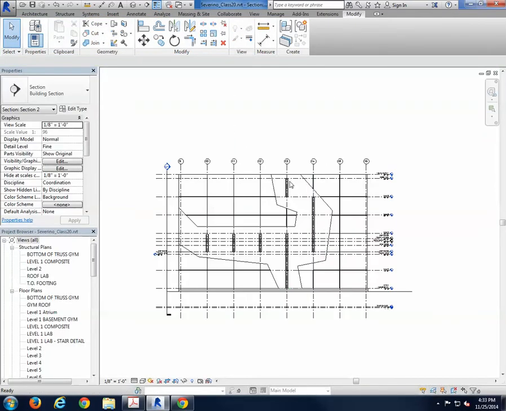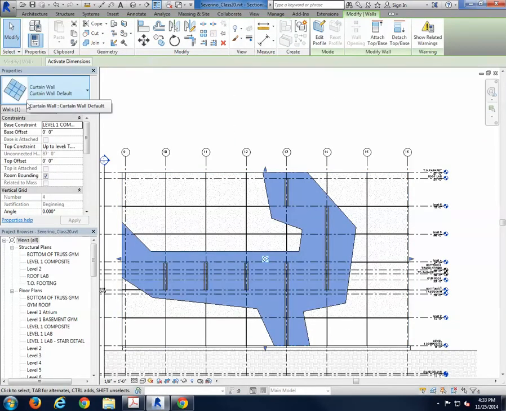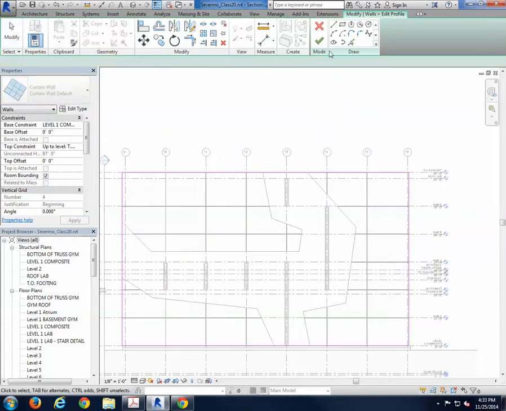I have a lot of stuff opening. Make sure you select it, the one you want, which is the glass, not the concrete, and edit profile. Now we need the opposite. So I'm going to say pick lines. I'm going to pick one of each of the lines because I can trim them or fillet them afterwards.